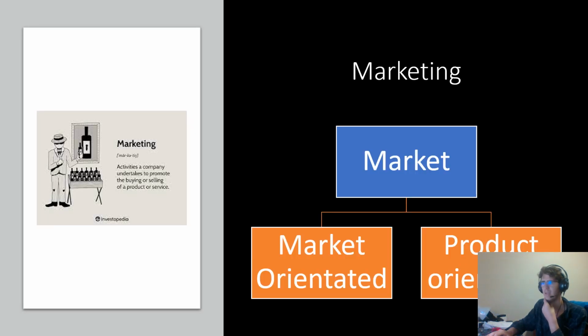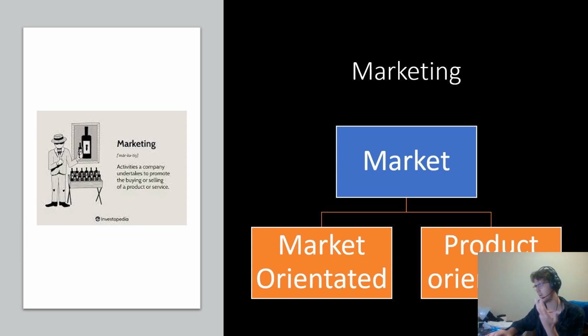Okay, then the last one is marketing. Obviously you want to market your goods. Now you can decide if you want to go market orientated. There you look at who you're marketing to, a specific group of people. Your product's not changing, but you might change the market you go for. Checkers and ShopRite have done it now. ShopRite now has ShopRite Save. They haven't changed their products and everything. They've reduced it and they're looking now, instead of looking at the middle market, they're looking at the lower market.